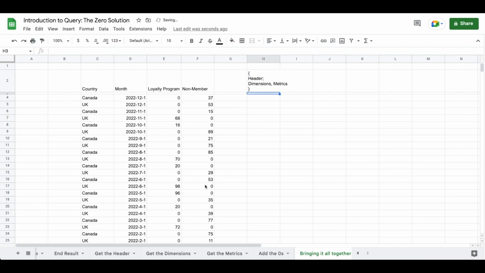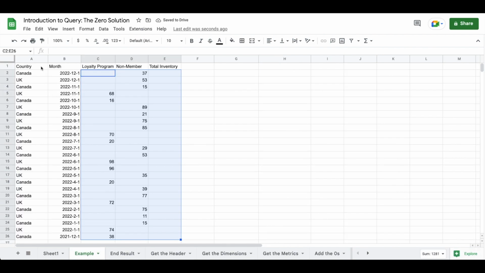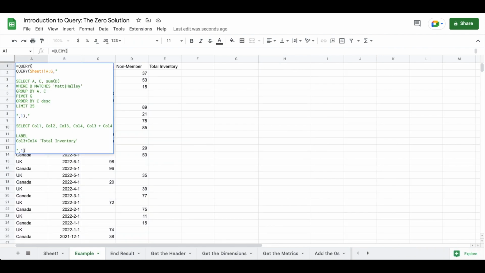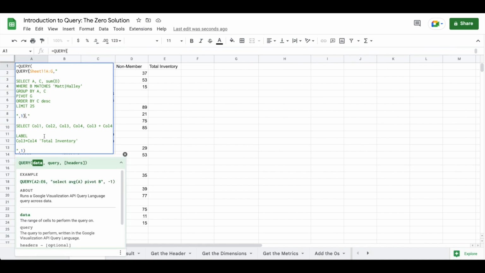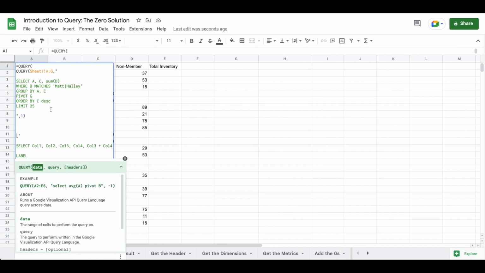So now we're going to go back to our example, and we are going to add in all that stuff that we just did. So I'm going to give myself a little bit of space here. And you know what I'll do actually? I am going to just start from scratch so that we can do this together.